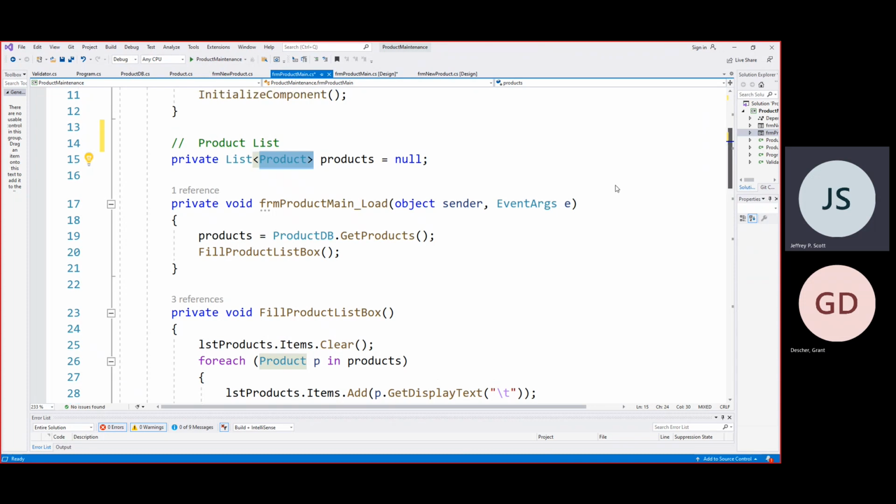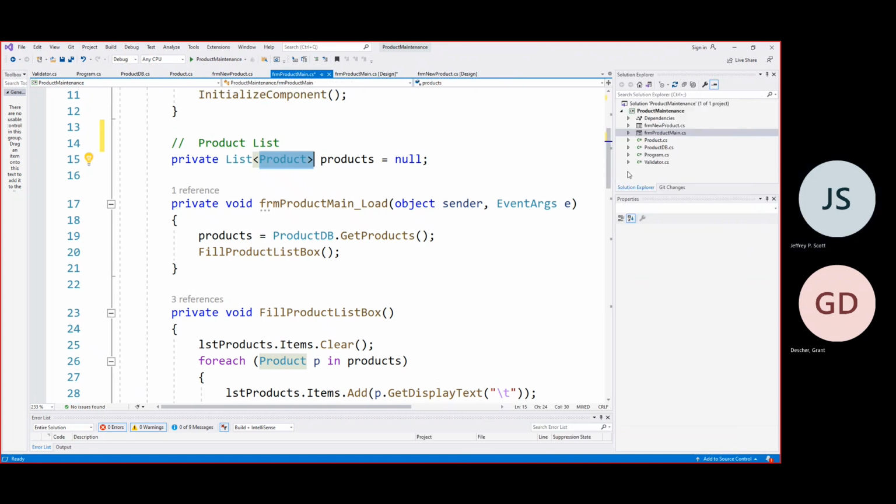Well, in a couple minutes, we're going to go look at the product.cs. All right, now in the past, what we have done is either we have put all the code right in here, so all the product code would be right in here, which is totally permissible to do, or we would have created another form. The thing is, when we just have this list of products, there is no form necessary. It literally is just going to be a list that we can add to or remove from. We're not talking about viewing it right now.